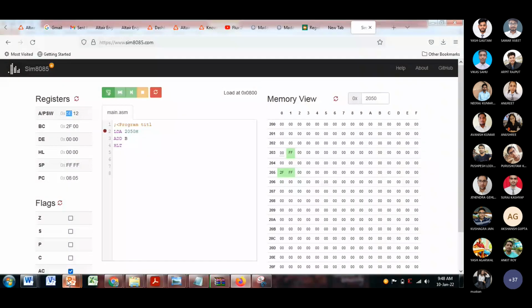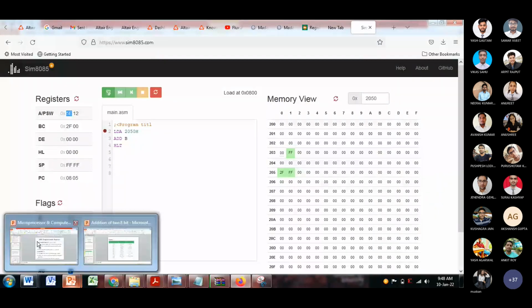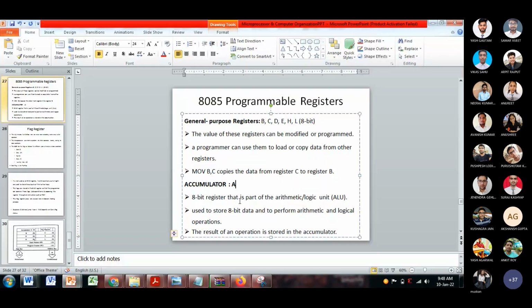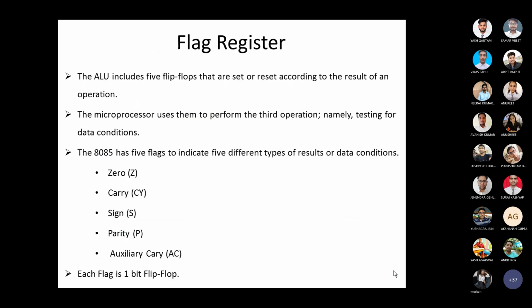In this way the accumulator performs the arithmetic operations also. Register A is used for performing the arithmetic operations.